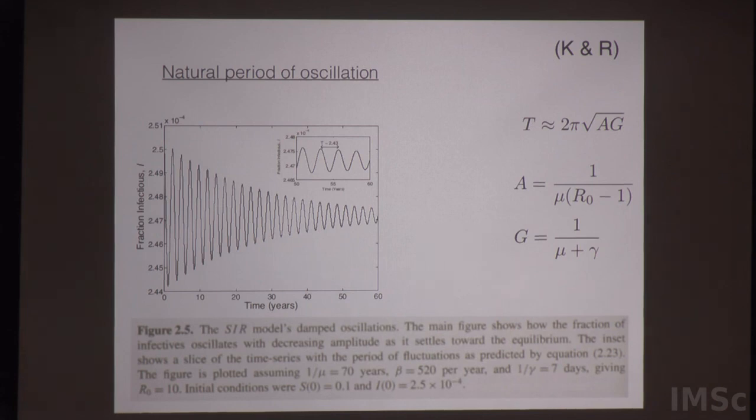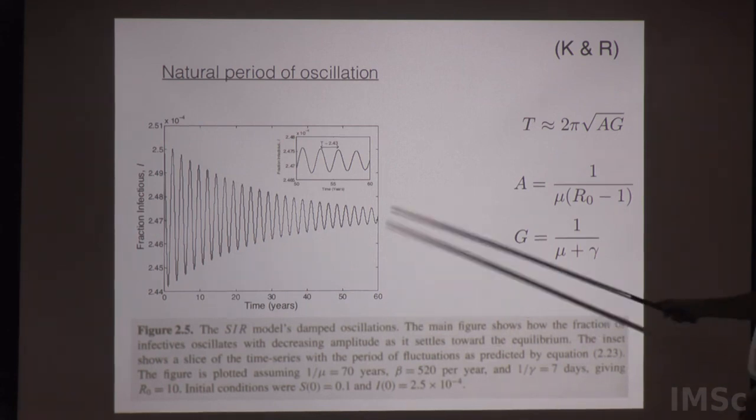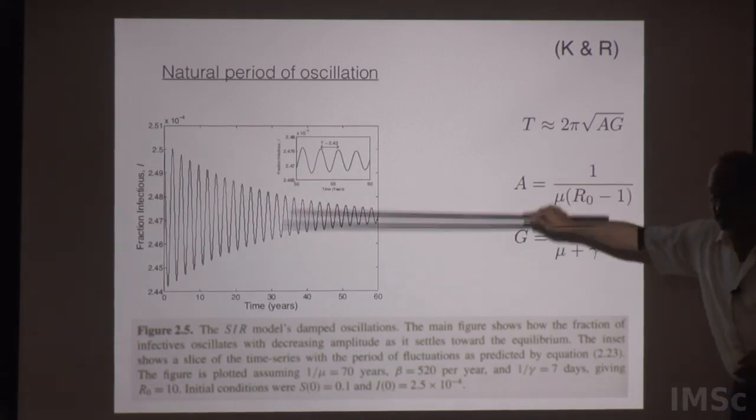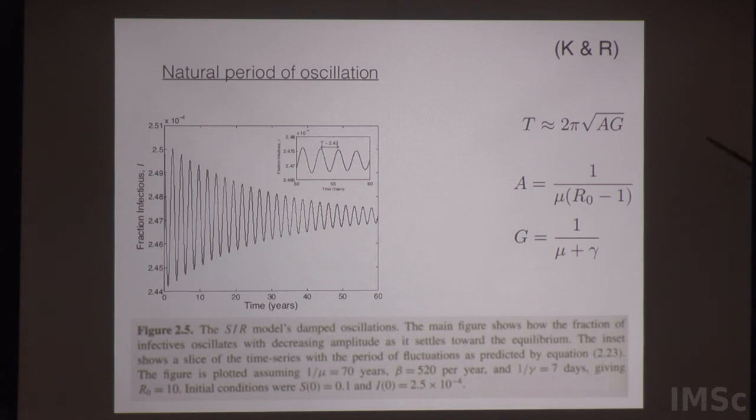Here is a second interesting point. If you go back to our old curve, which showed you what the oscillatory approach to equilibrium was, it turns out there is a natural period in this. Okay? That's the period between two peaks. We worked that out, or at least I showed you how it could be worked out, in terms of the time period 2 pi by square root of A G, where A and G were related to things like mu, gamma, R naught. So given a disease, given a mu, a gamma, an R naught, with demography, with vital dynamics, the settling down is a function of all of these quantities.